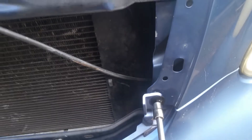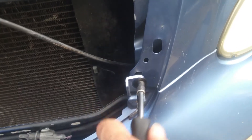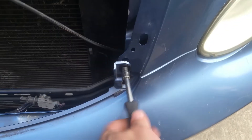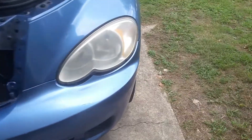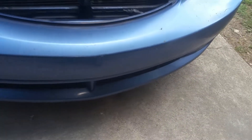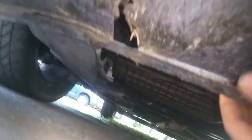Now we come down here — we have a couple more 7mm bolts, we'll go ahead and loosen those up. There's one on each side. Now we're going to come over here to the side and focus our attention there. Underneath, there are going to be some little snap pop rivets — little plastic ones. They happen to be broken on this car so I'm not going to be taking any of those loose. This has been run up over the curbs and that's the reason that corner broke to begin with.